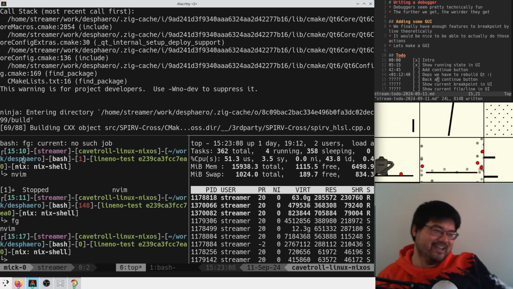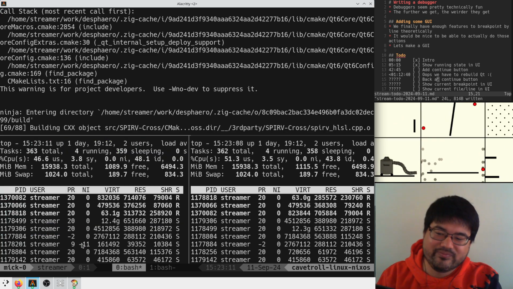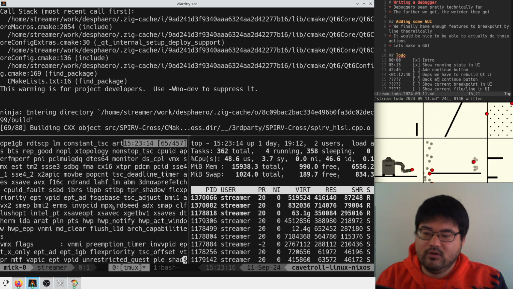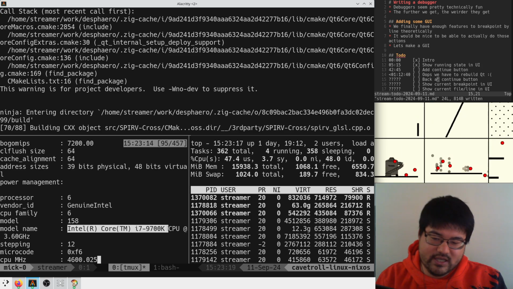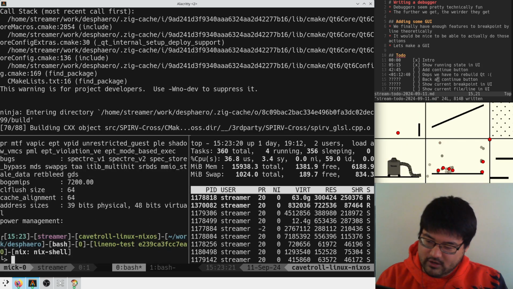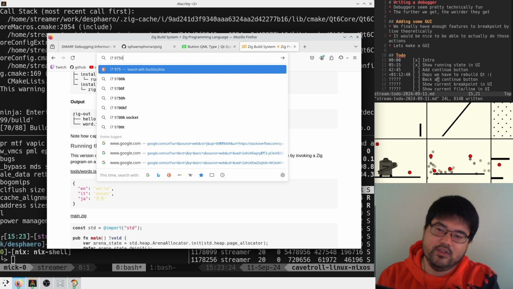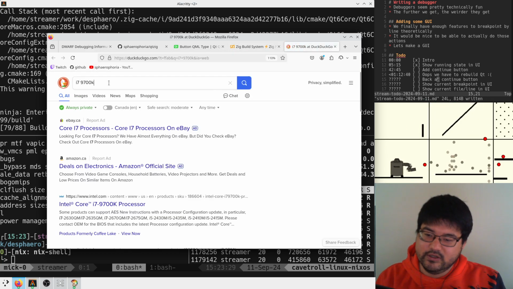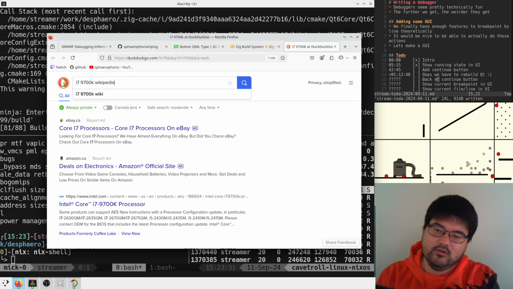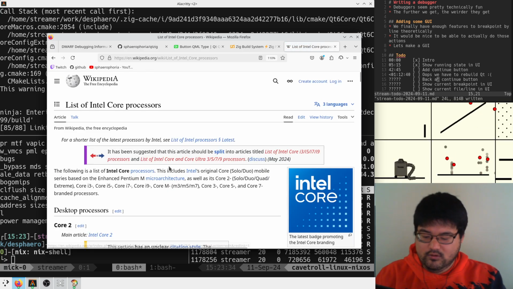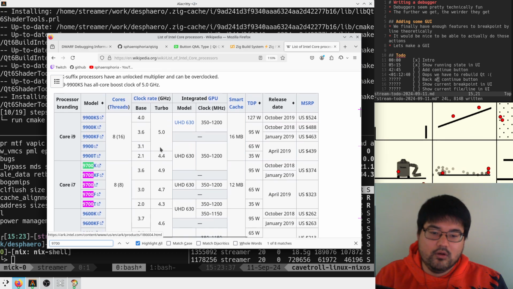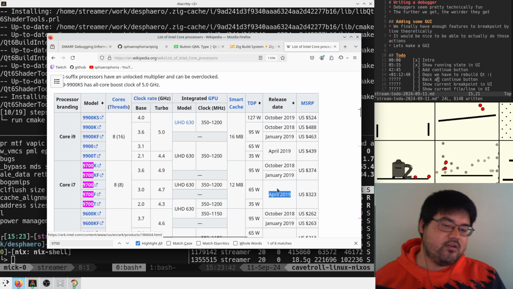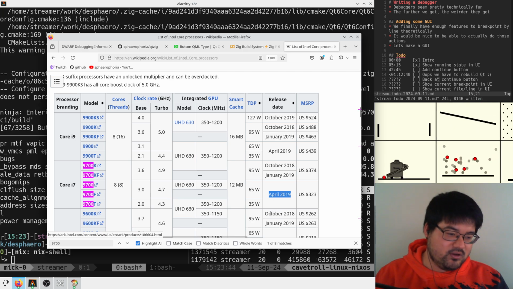What are the specs for your PC? What am I trying to look for? cat /proc/cpuinfo. We have an i7 9700K. What generation are they on now? I don't even know how old this is. I must have bought this when I was playing Fortnite. So this is probably like 4 years old. Probably. 5 years old? Holy fuck, I'm old, man. I looked at my phone the other day and it's like 7 years old. My CPU's 5 years old. Holy shit.